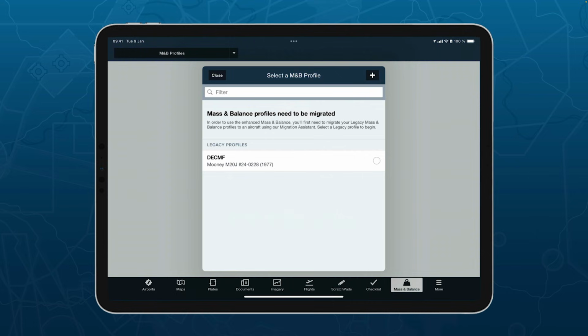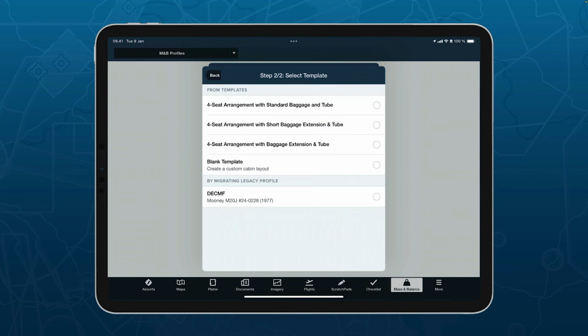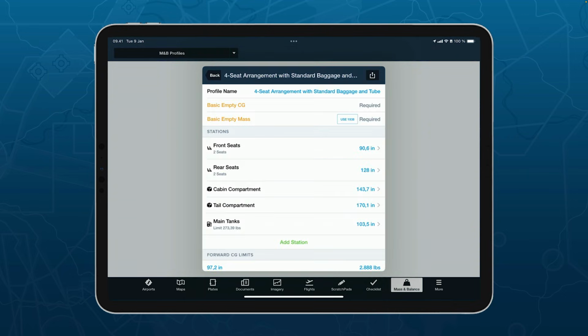We don't have a prepared profile for the DA40, so we tap on the plus and we want to add a profile for the created aircraft. And because the DA40 next generation has performance mass and balance templates, we can now select the 4-seat arrangement with standard baggage and tube.